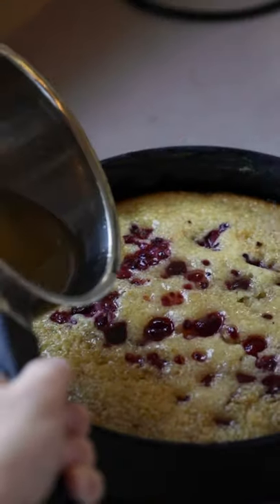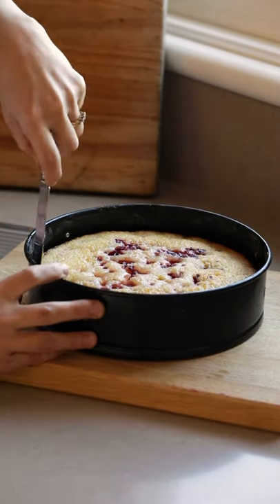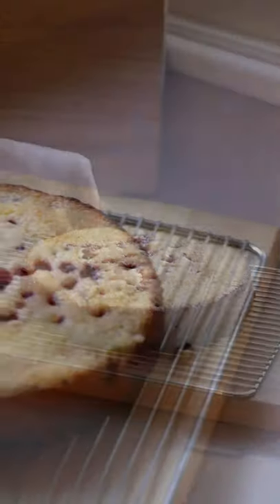As you can see, this consistency here — it's not super thick. As your beautiful cake soaks up all that lemony, sugary goodness, just leave it in the cake tin for around ten minutes, and then after that put it onto a cooling rack and let it chill. I really believe that with this cake you could chop it up warm and serve it with a dollop of beautiful coconut yogurt, and just eat it like that. Or you can make this cream cheese icing that I have created — it's up to you.